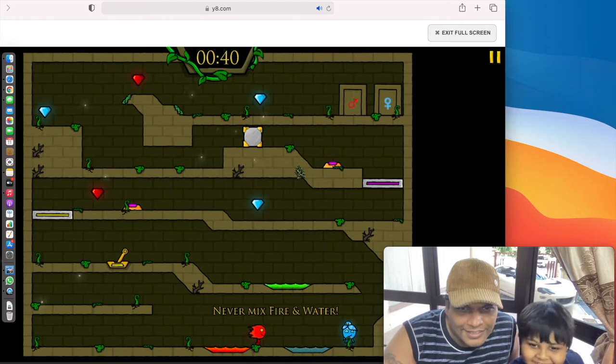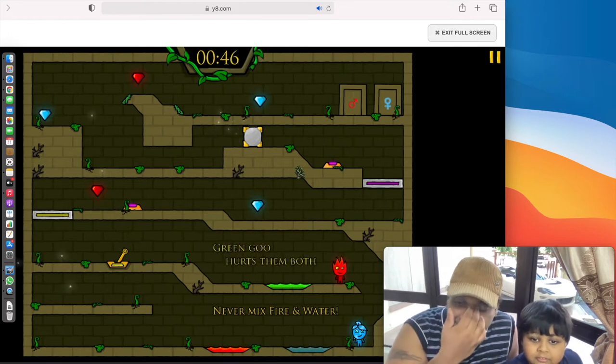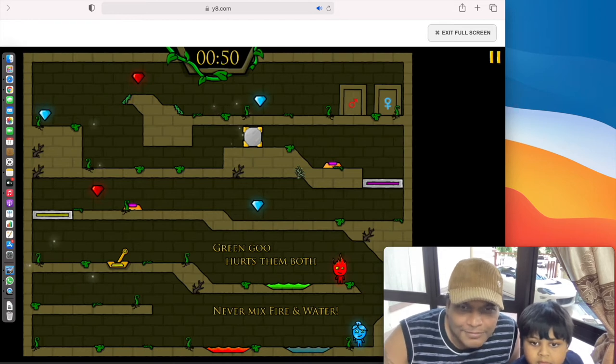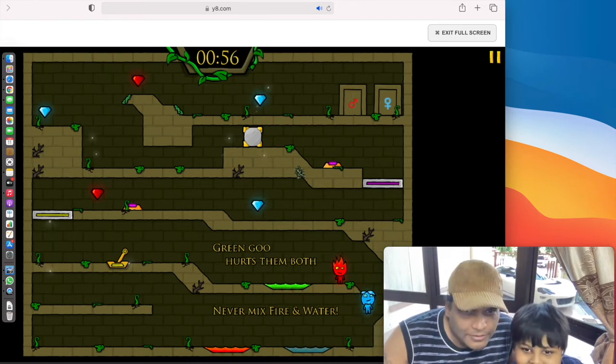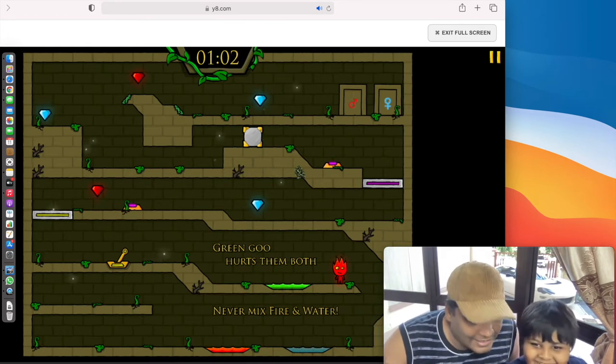But I need to jump here. Then jump, go up, and then jump again. The green one is acid. No, both will die if you play that. Yeah, acid. You need to jump. W and D. Press D. No, W and D. Yes, W and D.